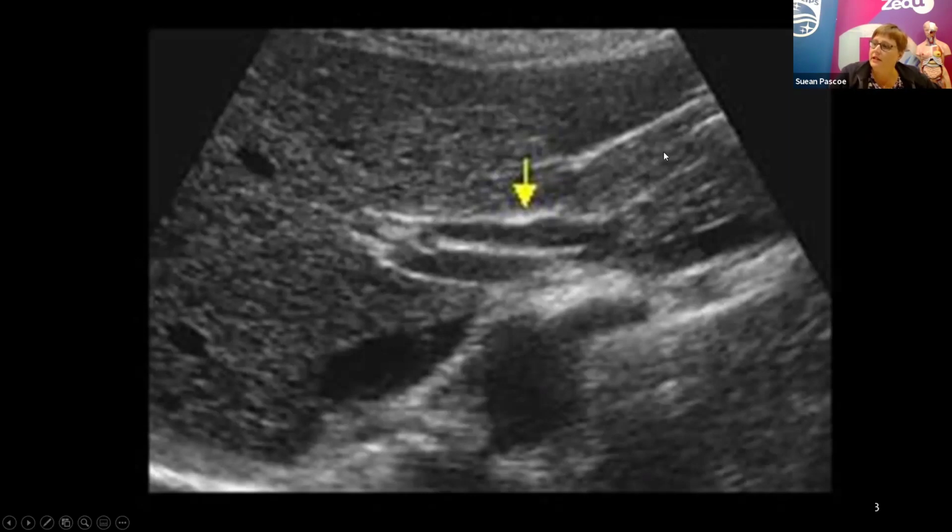And this one's a particularly good example. Over here, we can see the head of the pancreas. So you can see the whole length of that bile duct there, which is a real treat. They're never always that pretty. We've got portal vein, hepatic artery, common bile duct.